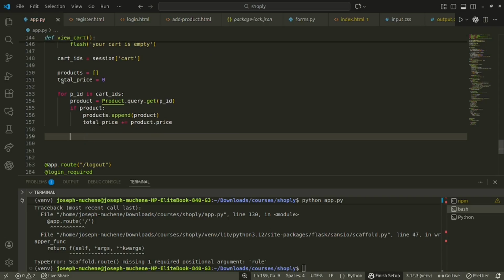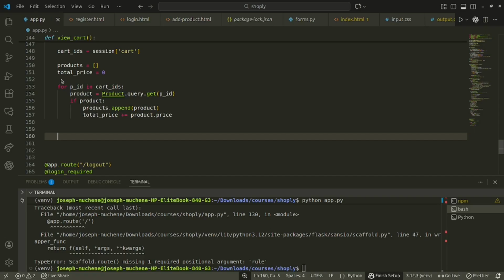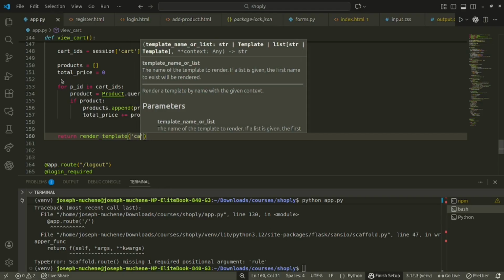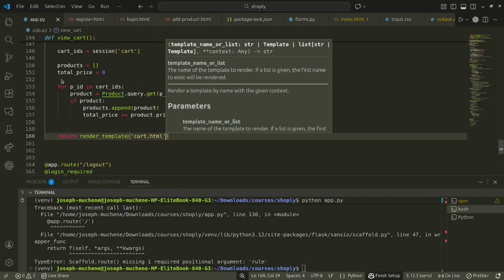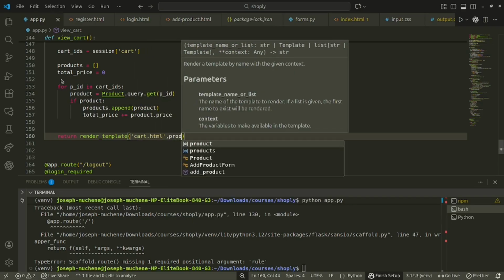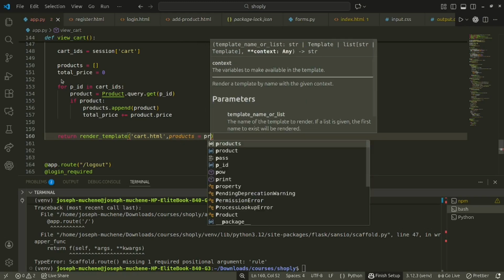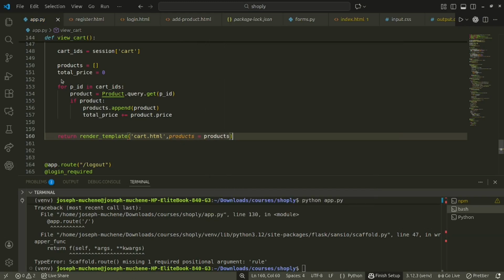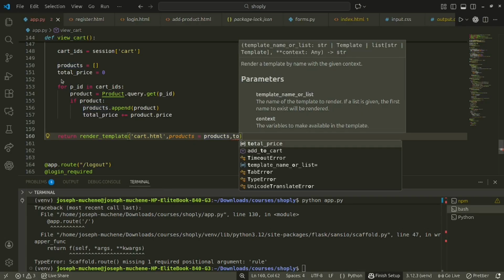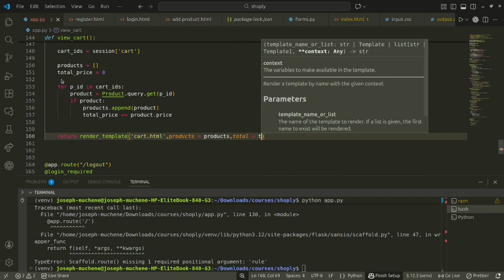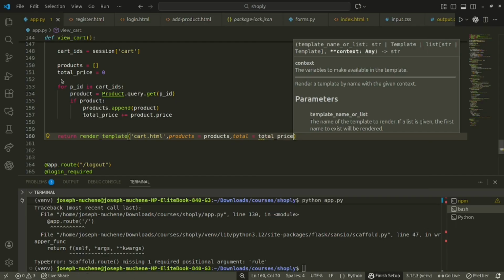Okay, so the next thing now is to render the template. So we can do return render template, and then here we pass cart.html, and the data will be products, which will be set equal to products. And also we need to set the total price, so we can say total will be equal to the total price.